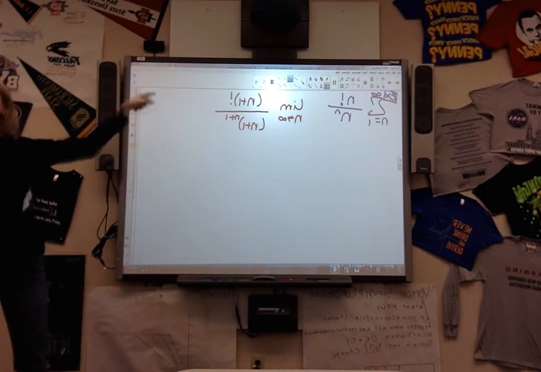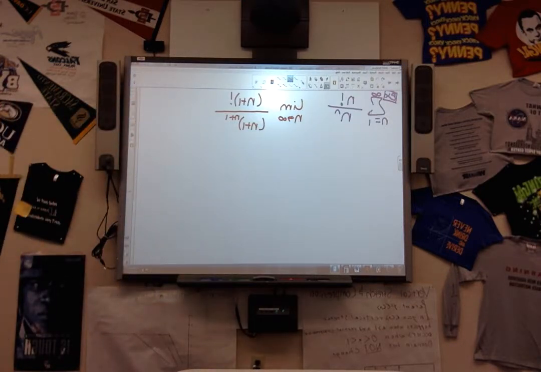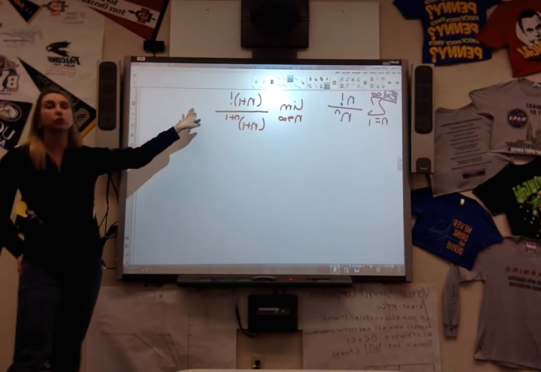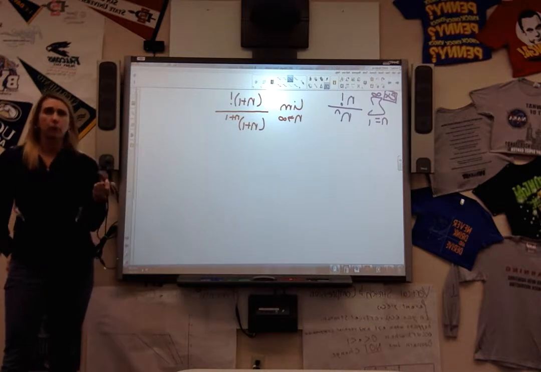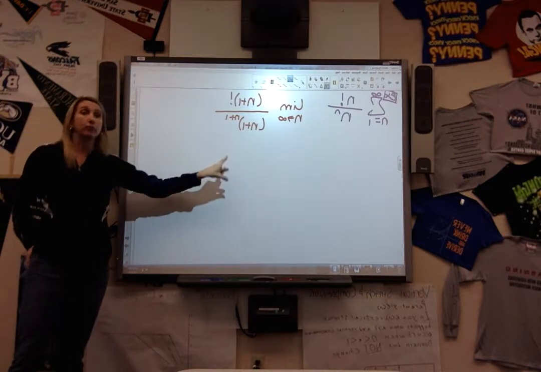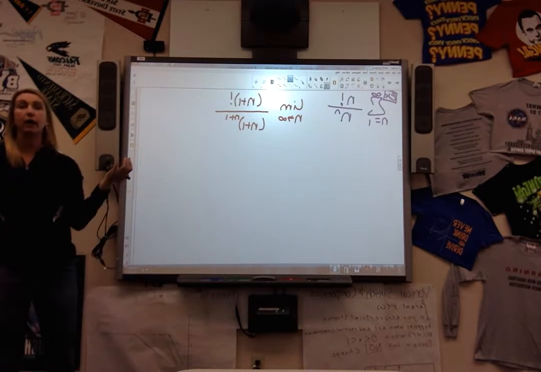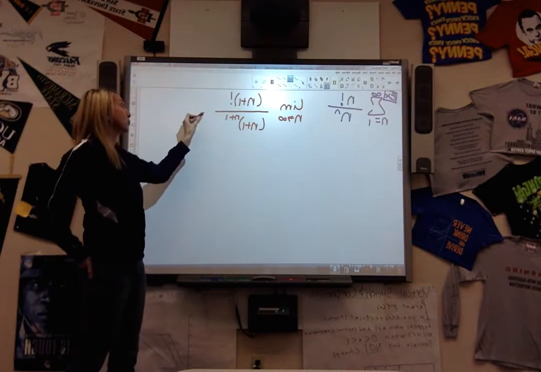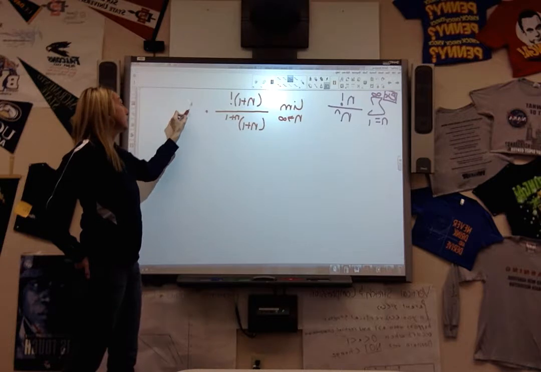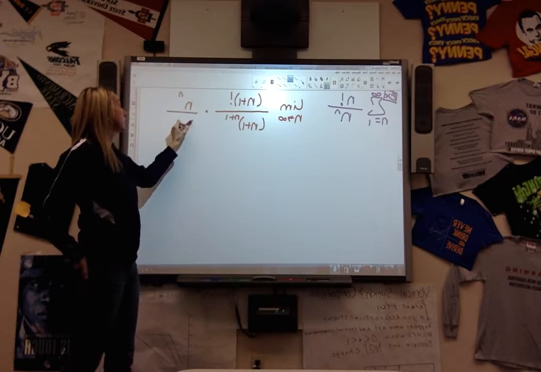I skipped straight to multiplying by the reciprocal, but I wanted you guys to see why. Muriel asked the question, can we skip straight to multiplying by the reciprocal instead of putting it over the whole thing? Yeah. I don't write this over that and then change it every single time. It's this divided by my a sub n, so it's multiplied by its reciprocal.